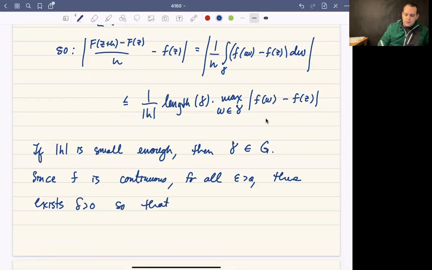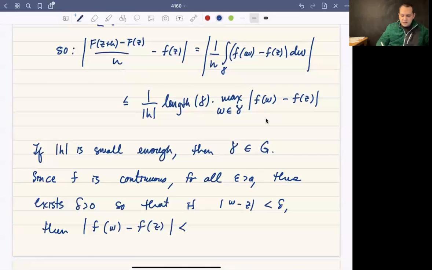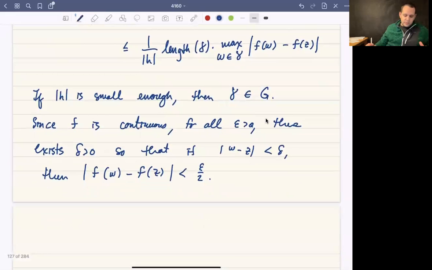So that if the modulus of z minus w is less than delta, then the modulus of f of z minus f of w is less than epsilon. And actually, it makes no difference because these are the same terms, but let's just make it consistent. So let's do the modulus of w minus z, and that implies that the modulus of f of w minus f of z is less than whatever our epsilon is. I'm actually going to choose epsilon over 2 for reasons that I'll explain in a second.